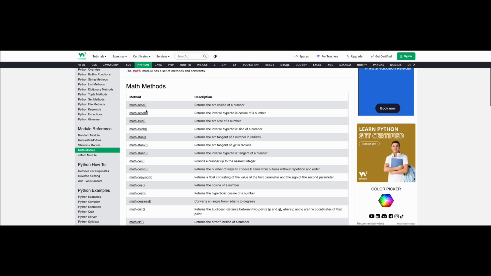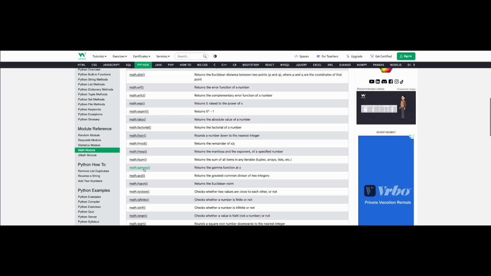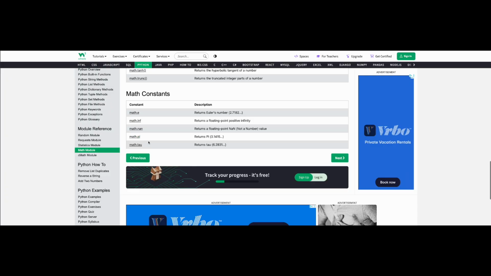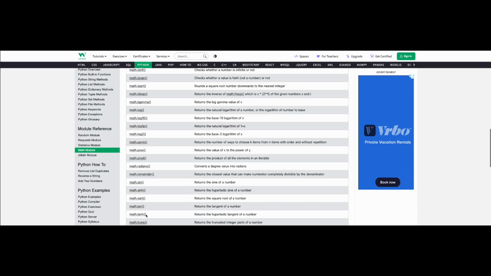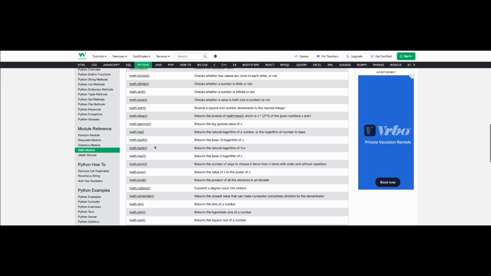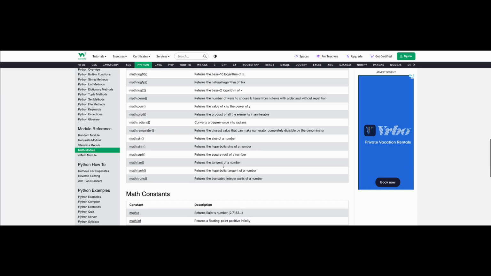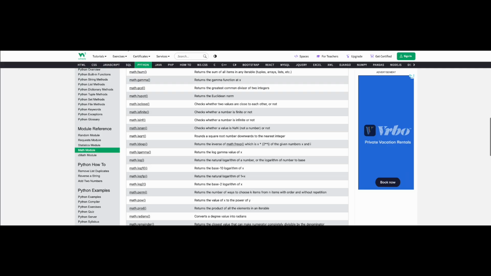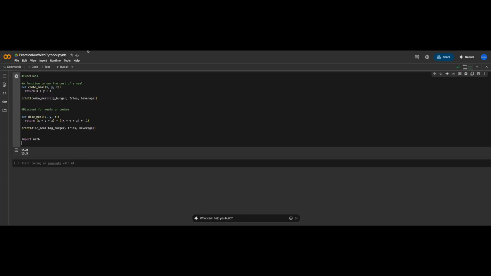So math.acos, asin, arc sine. We have pi down here in constants, math.pi. We can get the tangent. We can do the base log of a number, all kinds of functions depending on what we're looking for. So we don't have to actually write it out in Python.